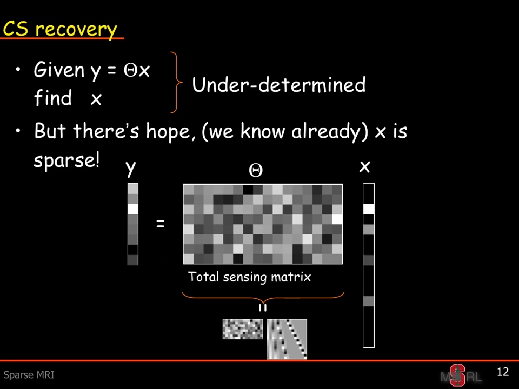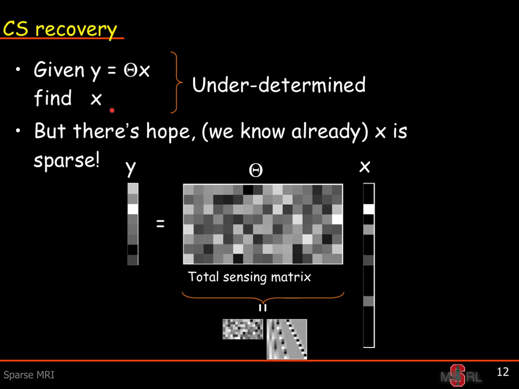Okay, so now we have our definition of the forward operation, where we're going from our original image data that we care about reconstructing to the k-space data that we're measuring under this total sensing matrix model. How can we recover this x? So what we are given is the data y, which has length m, right? We take total m samples, which is much, much less than the total number of samples in the image we're trying to reconstruct, right? So this is a short vector, and then we have this long vector that we would like to recover from it.